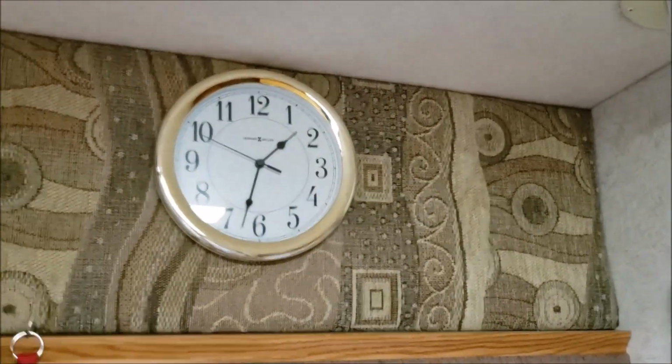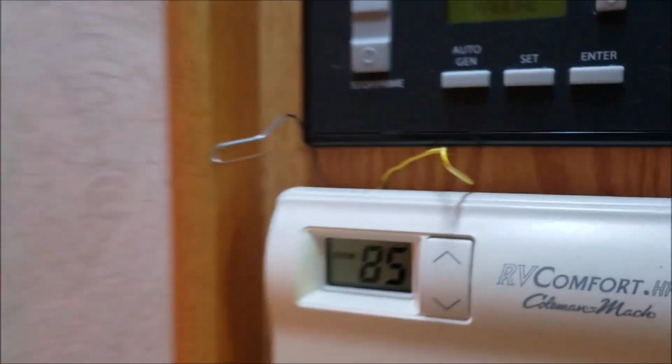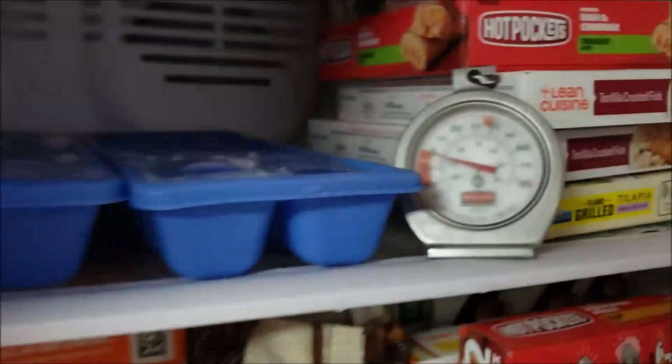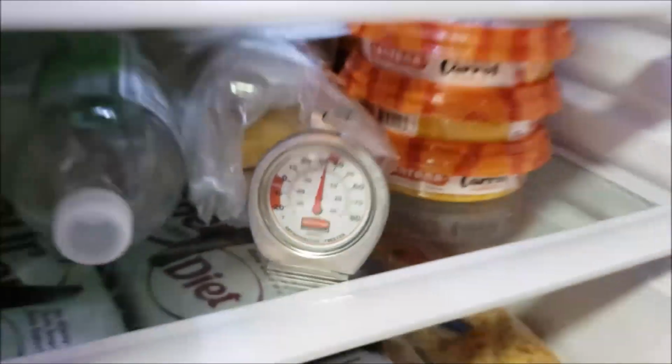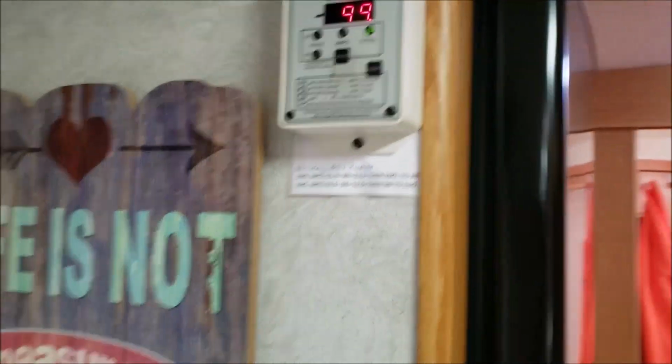All right, here's an update at 1:30. You can see our battery bank is up to 99%. Inside the RV is 85 degrees. Now let's see how the refrigerator's doing. Look at that, below zero. Isn't that great? Refrigerator's good, freezer's good. So while I'm here, I'm going to plug up the golf cart and let it charge up.